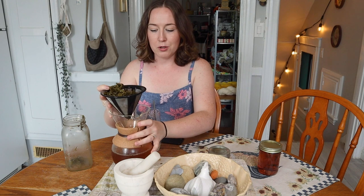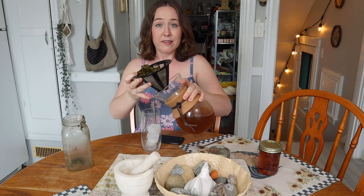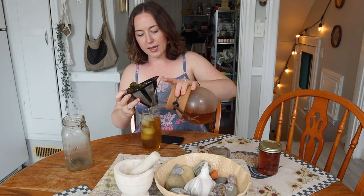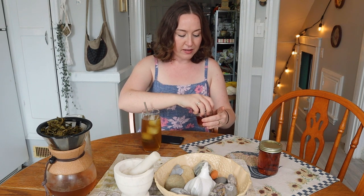Anyway, this tea is a blueberry green tea — it has actual little blueberries in it. It's from my favorite store, a tea store called Tea Store in Ottawa, Ontario. So I'll fill up my cup, add a little bit of ice. For taste test number two, we're going to add a little bit of this syrup to the drink to sweeten it up a bit and see if we can catch the floral taste. I did a little dip of my spoon and we'll leave that to dissolve in and then I'm going to taste it.